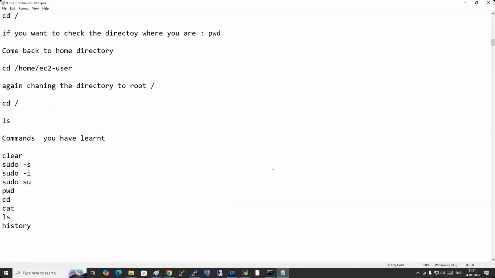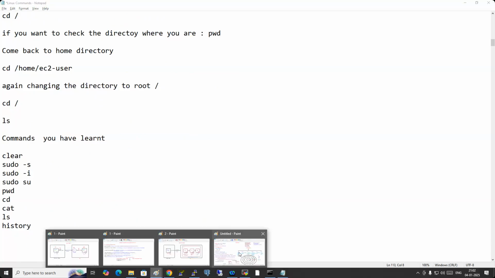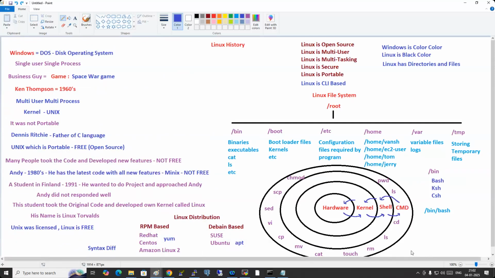Yes, take this also, screenshot. And the paint also, you need to take the paint.